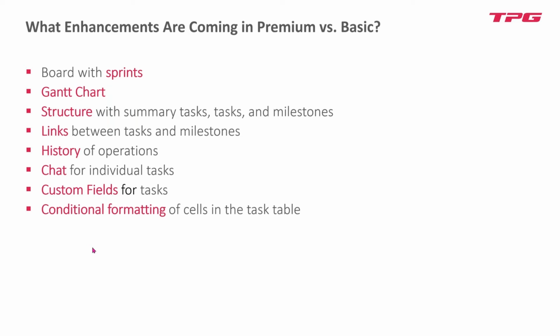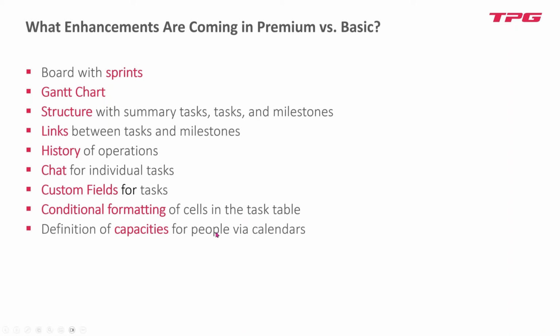What we also have is conditional formatting of cells in the task table, so you get some background color if values hit any value that is defined. So you can have green, blue, red, whatever, or just the colors of your traffic lights for different thresholds, different colors. So an easy thing, but it looks good.